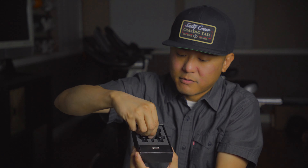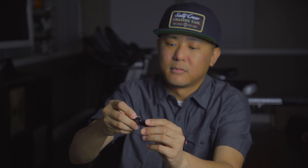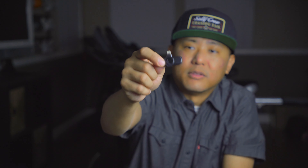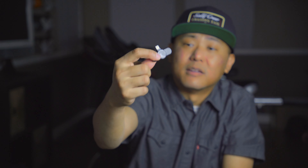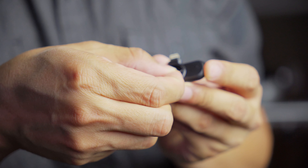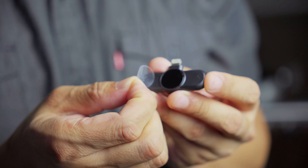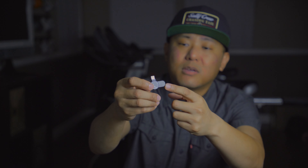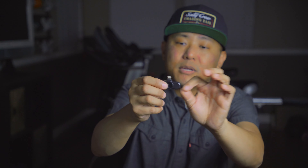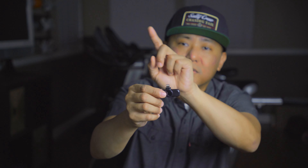Let's start with the receiver. There is a little tiny receiver. This does have a charging port on the side, but it does not actually have a battery in it — it does not need to be charged. However, when you have this plugged into your phone and your phone is a little bit light on battery, you can actually tether a cable right into this. It still uses the lightning cable, and it goes straight through to your phone and charges your phone at the same time, which is really cool.